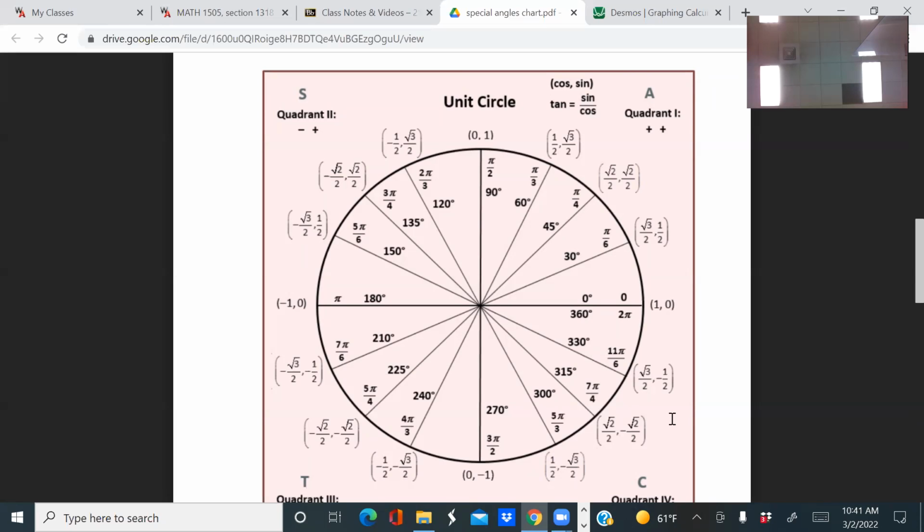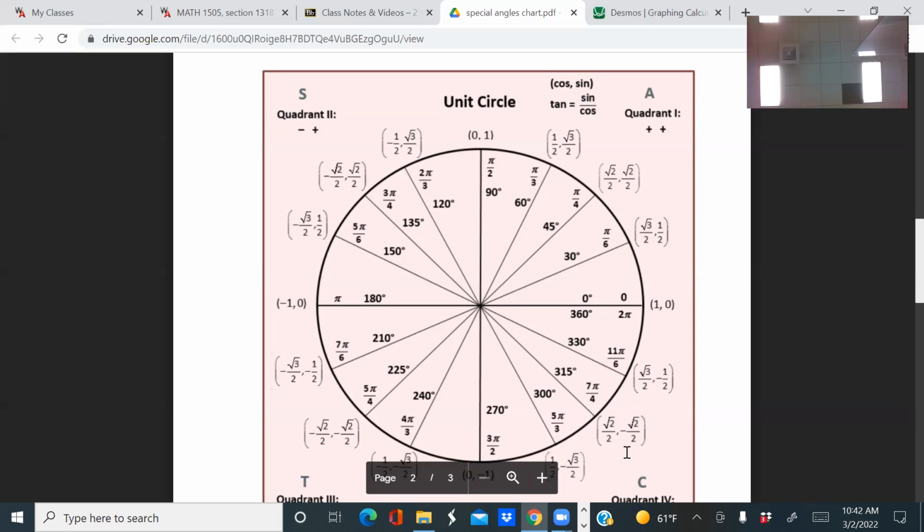So then you would immediately know the coordinates for this point. Now, of course, the y coordinate has to be negative because you're below the x-axis. So remember, the sign there is negative. And now you can easily know what the sine and cosine are. The sine is minus square root of 2 over 2, and the cosine is square root of 2 over 2. Okay, how do you find tangent? With sine divided by cosine, right? So if you know the sine and the cosine, then you'll be able to calculate tangent.